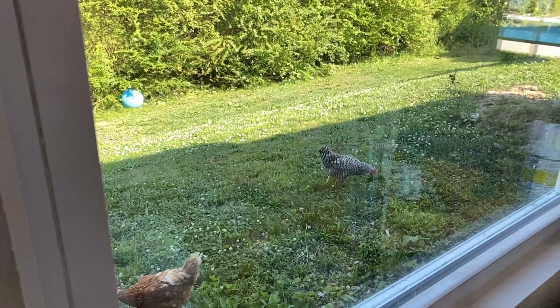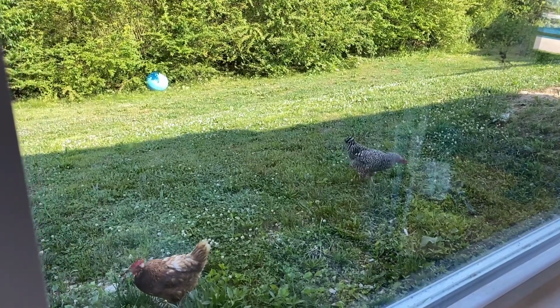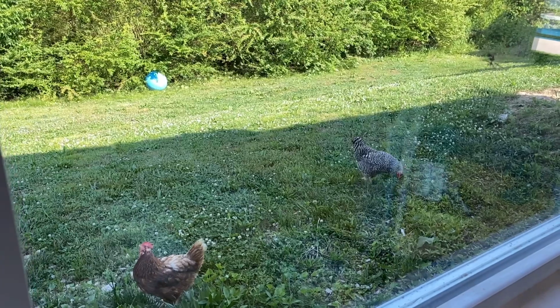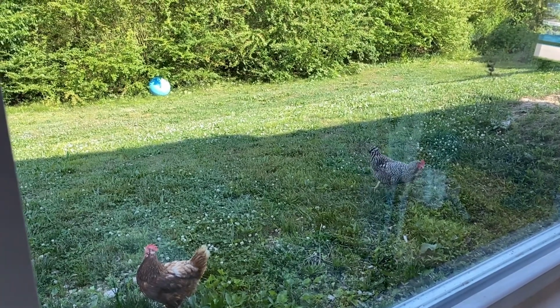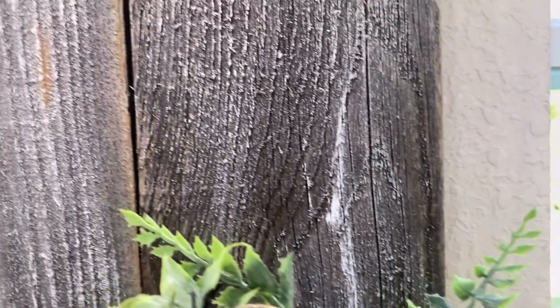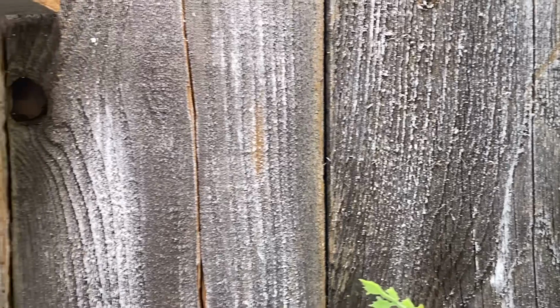Even if the sky is falling down. And I had to show y'all this. Right outside the window, there's the girls out there. There's Penny Pio, Miss Penny, sitting there eating. I guess she's eating grass. I don't know. She's looking at us like, huh? What you doing, girl? And then the other one's just worried about a worm or something. I have no idea. That's my girls. I love my girls.